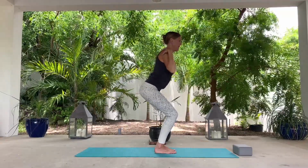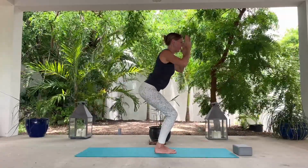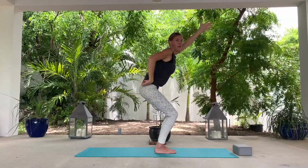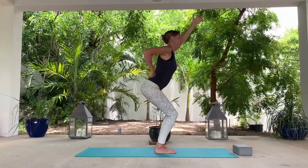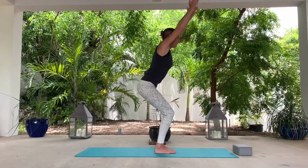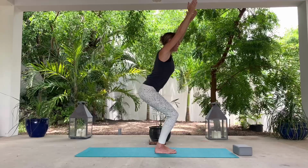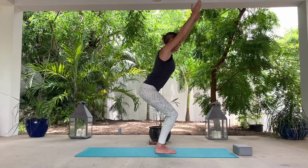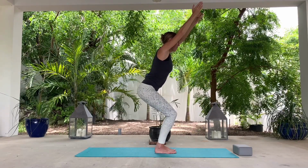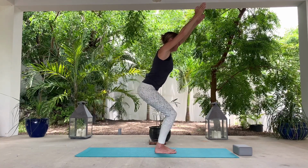If you have bad shoulders or limited mobility in your shoulders, you can bring hands to heart center. Also, if there's compression in the lower back, hands to heart center, or you can just tuck the tailbone. So if your tailbone's sticking out and you have a lot of compression in your lower back, just tuck the tailbone, okay? Drawing the belly in, navel to spine, and then sit low. Keep the chest lifting forward. Activate the arms. So arms are reaching upwards. They're not like jelly arms. Arms are active.